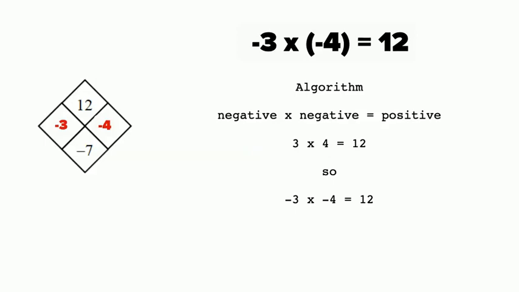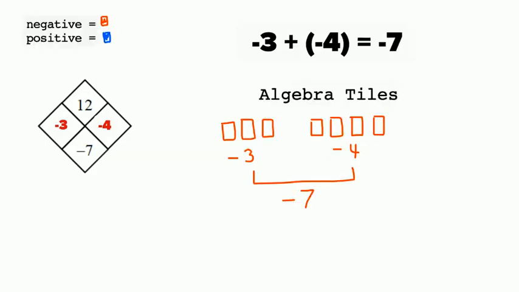Now, I also have to prove that -3 plus -4 is -7, which I'm going to do in the next part of the video. So for this next number sentence, I'm going to use algebra tiles. And on the top left of the screen, you can see the key. The red tiles represent negatives and blue tiles represent positives. So first thing in my number sentence, it says start with 3 negatives. So I drew 3 negatives. Next, it says add 4 more negatives. So I added 4 more red tiles.